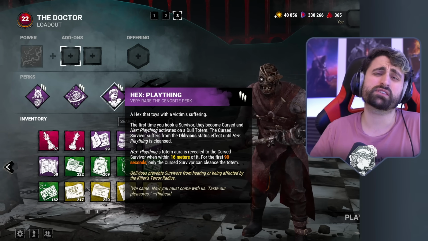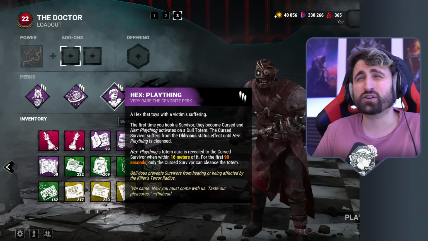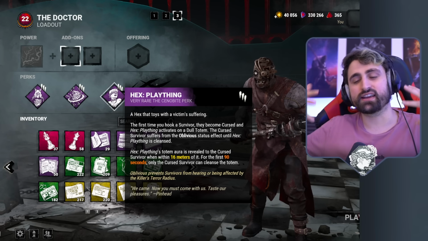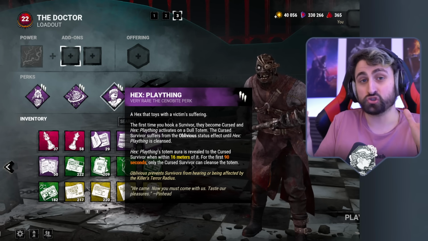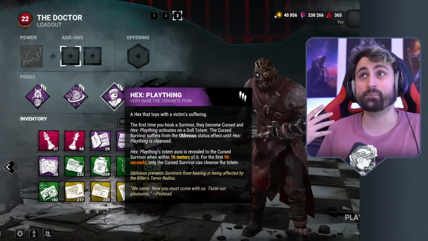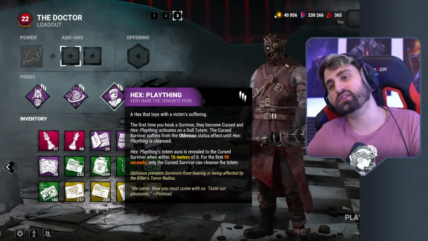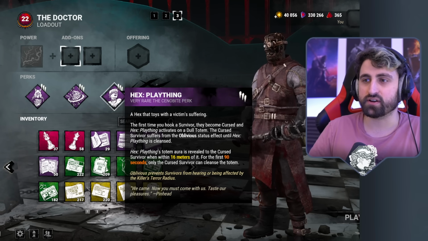Plaything also needs to be explained. It's very, very simple. The Doctor at one point developed a very crazy methodology to try to find interrogation methods and so on, and he basically tortures all of his victims, including his mentor, Otto Stamper. Otto Stamper is the same character that we'll see later on the Dredge. They are related. So yeah, Plaything seems very appropriate.